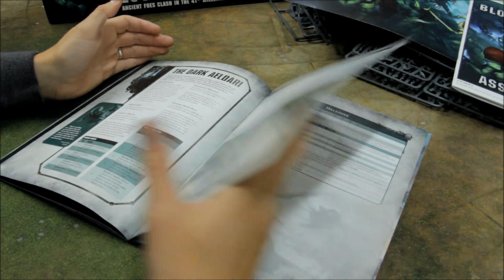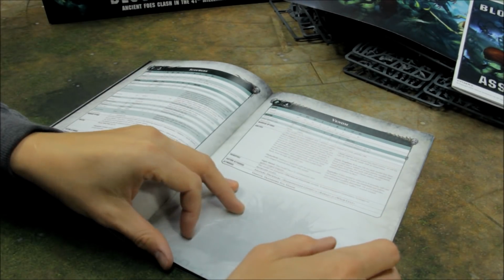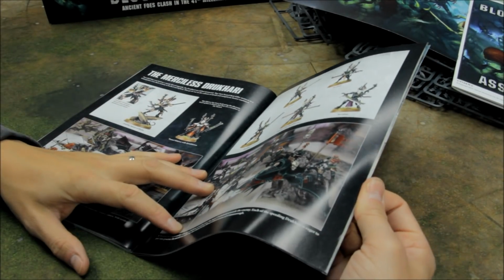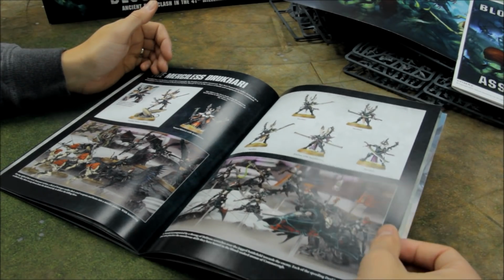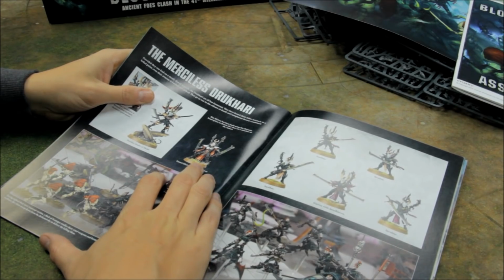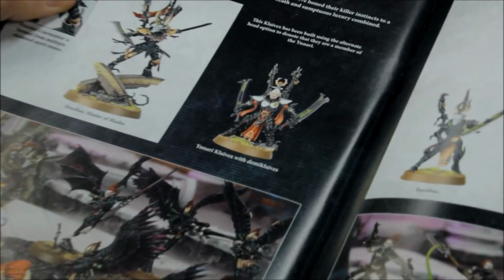The Drukhari here. You get models in Hellions, Scourges and Venoms. Again, check out the Drukhari Codex review. It's already on the channel here for all the lowdown on all of the units. Look at this one here. Great diversity here. So Clavex with Demiglaives. And then you've got this option.